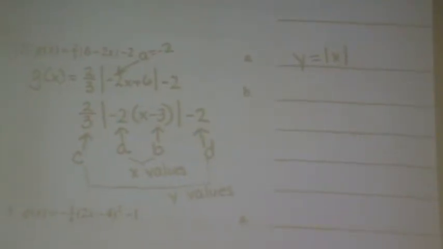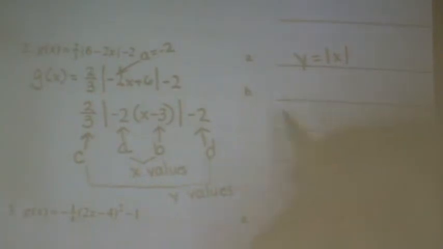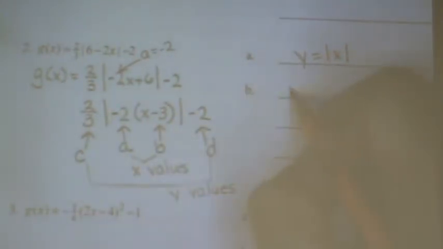If you do it in the correct order on your test, you get an extra point. It's not a bonus, but that counts for one item that you need to know. You need to know the order. So we start with this. The first, if there's a negative inside with the x, it's a reflection over the y-axis.